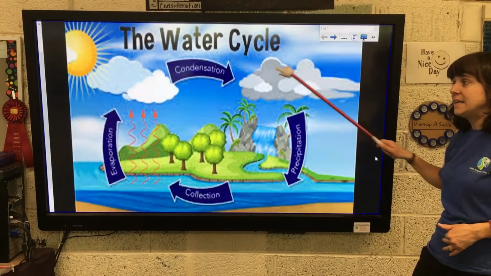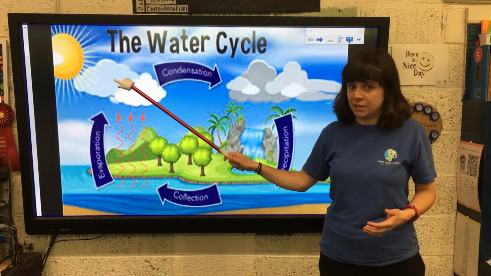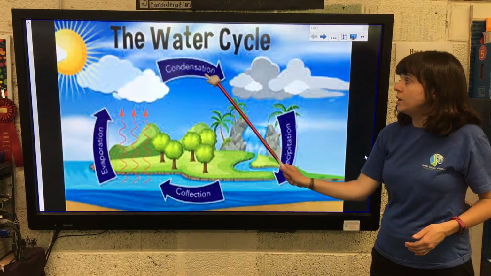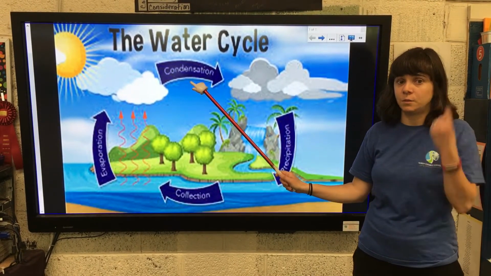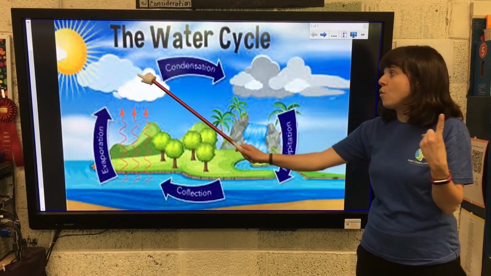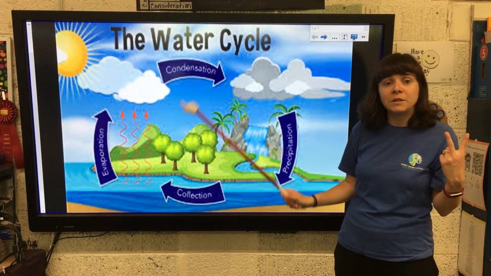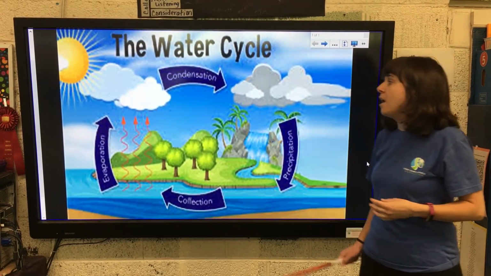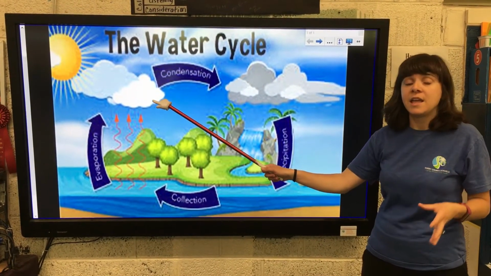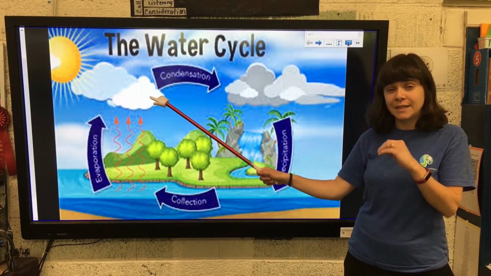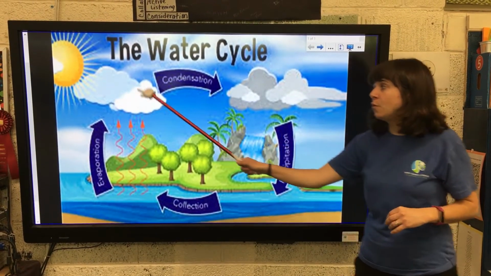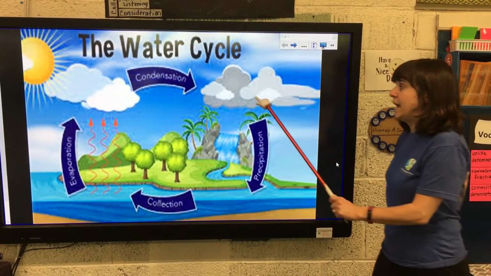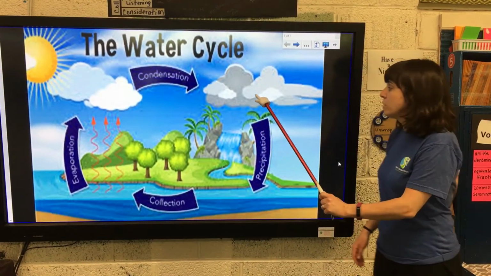Once that water is in the atmosphere, it's a vapor, which is another word for a gas, but it's still water. And so remember, for condensation, we have the 3 C's. We have condensation, it forms the clouds, and it happens because the water is cooling. So the 3rd C is cooling. That gas cools back down, and the water turns back into liquid, tiny, tiny liquid droplets, and those form the clouds. So that's condensation.